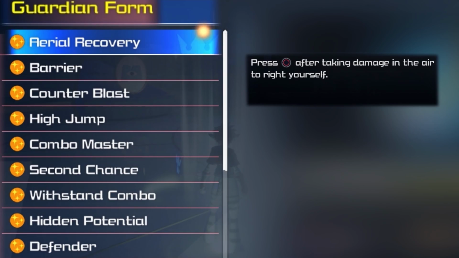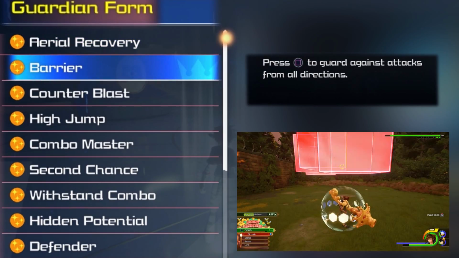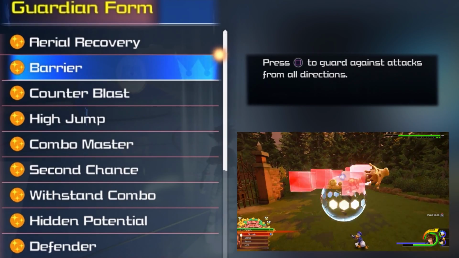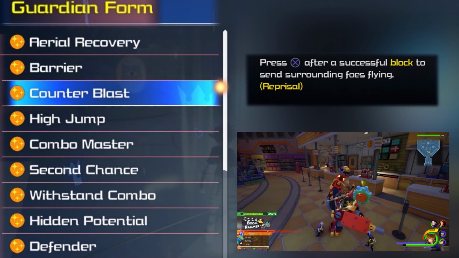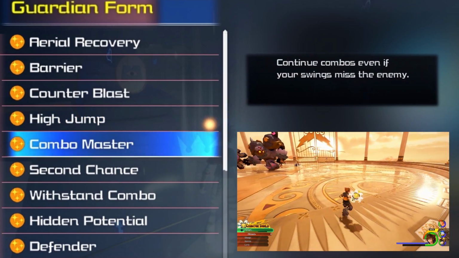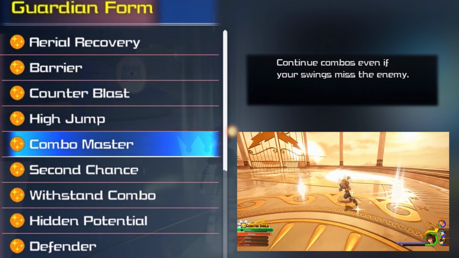Aerial Recovery is the first ability, and this lets Sora recover in the air after taking damage. Barrier is an ability that makes Sora's guard block any attack from any direction instead of just in front of himself. The next ability, Counter Blast, changes Sora's reprisal. This sends surrounding foes flying backwards. High Jump is self-explanatory. Sora can jump higher the longer you hold the jump button. Combo Master allows Sora to continue his combo even if his attack misses an enemy.